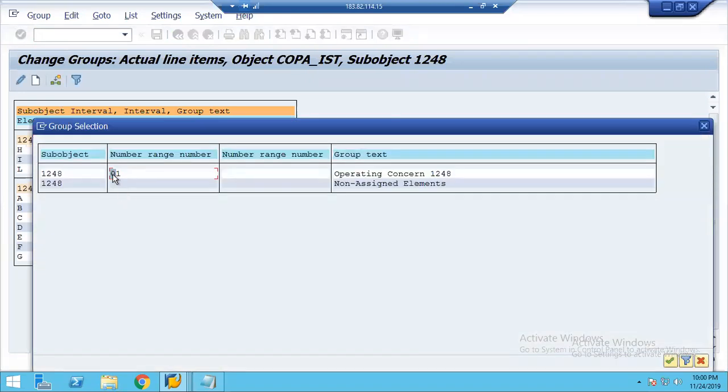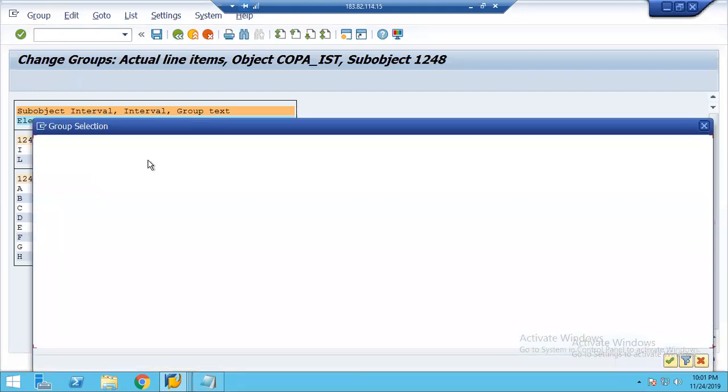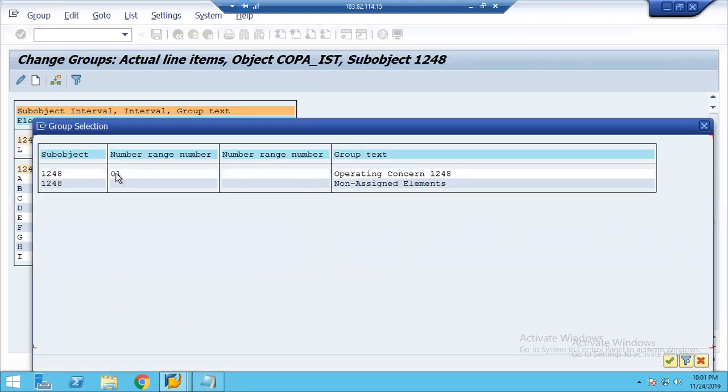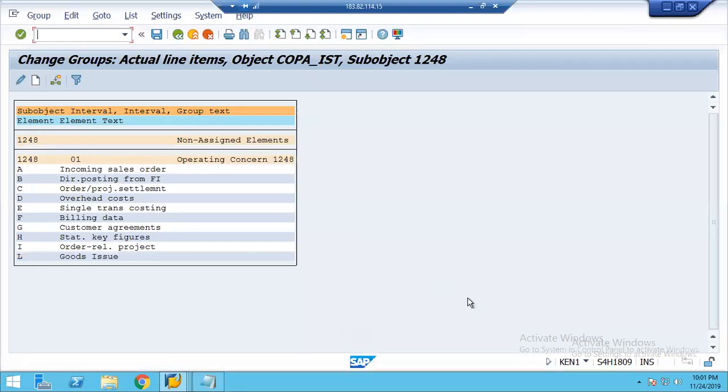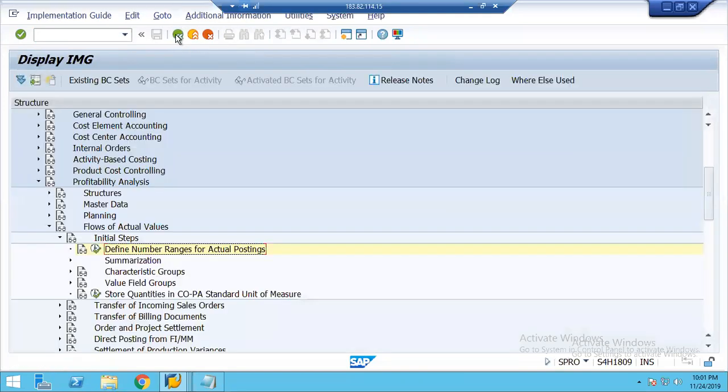Like that, I'm assigning each of them. Okay, I'm just saving. That's it. So now our operating concern has a number range for each of the business transactions. So we got that one.